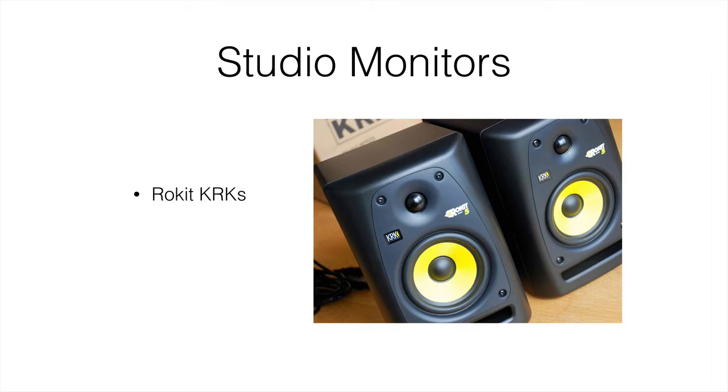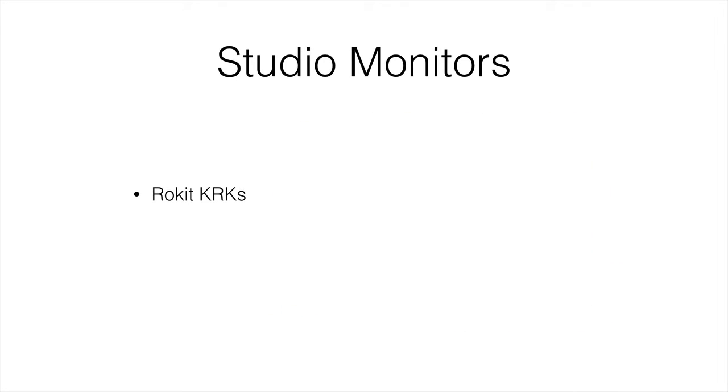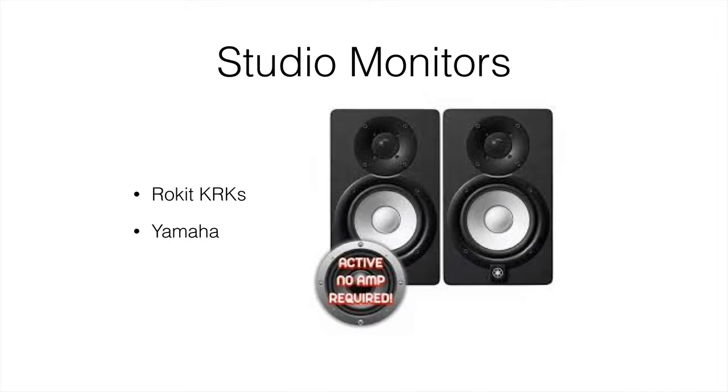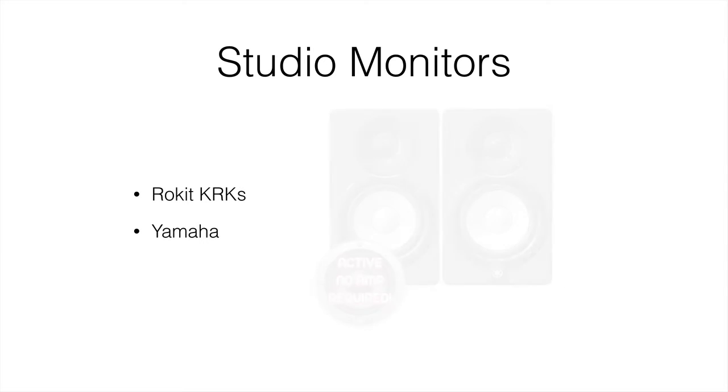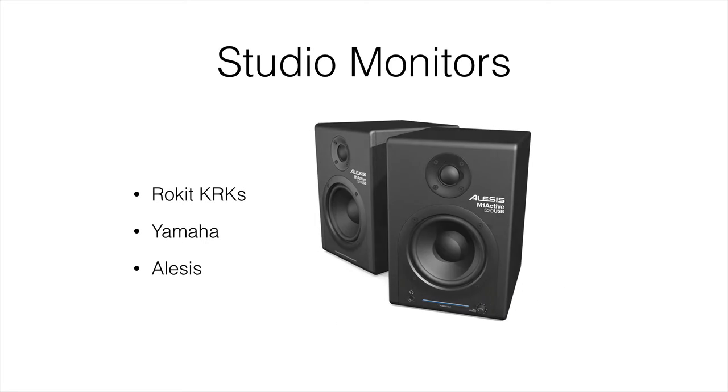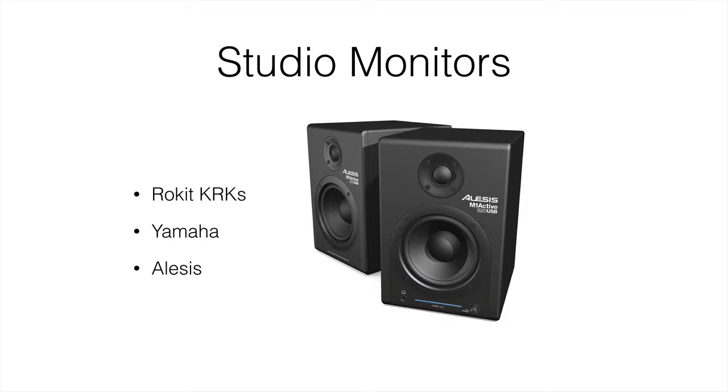Studio monitors. So not all speakers are created equal. Here we have the Rokit KRK 5s, which have good fidelity. I have the Rokit 8s that provide a little bit more bottom, but I also reference on a 5-type speaker as well, a smaller speaker. Yamaha also makes some great studio monitors, and Alesis. I happen to use Alesis as a second reference monitor as well.